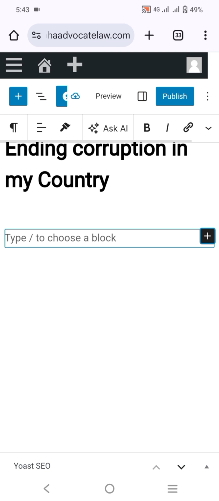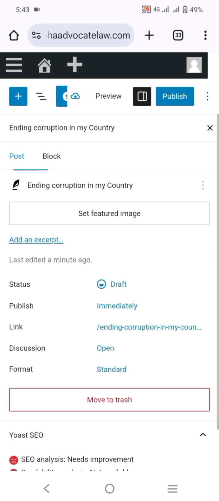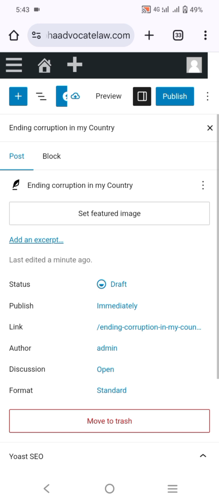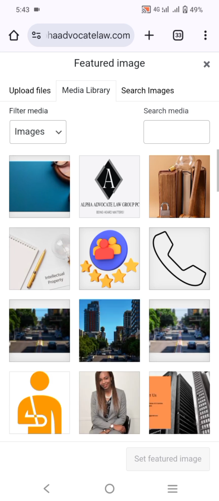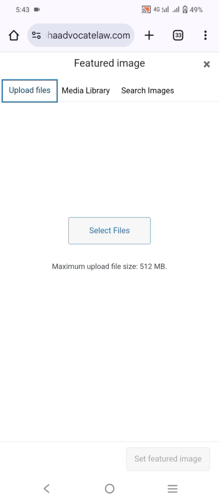And there's what we call a featured image, the image that will appear with the post. When you get to a site and a post, there must be an image that will show you additional information about the post. So that's why we have this featured image. When you click on set featured image, you either use the images that you have uploaded, or you click on upload file. You select file and it takes you to the image that you have saved on your phone.